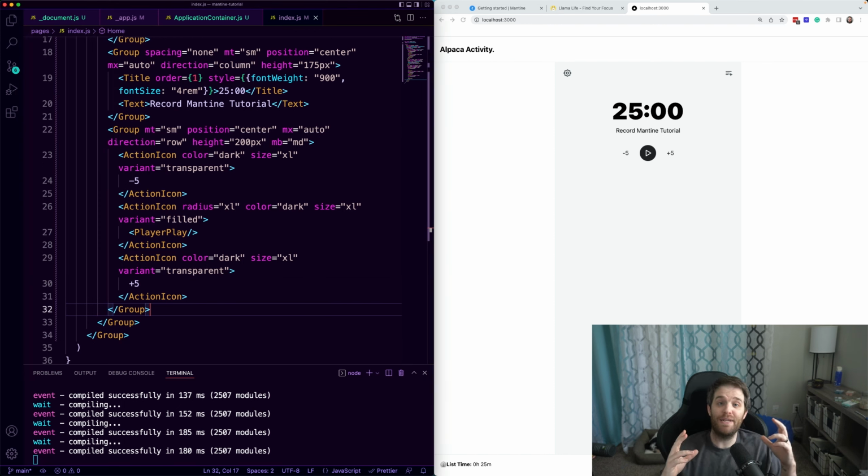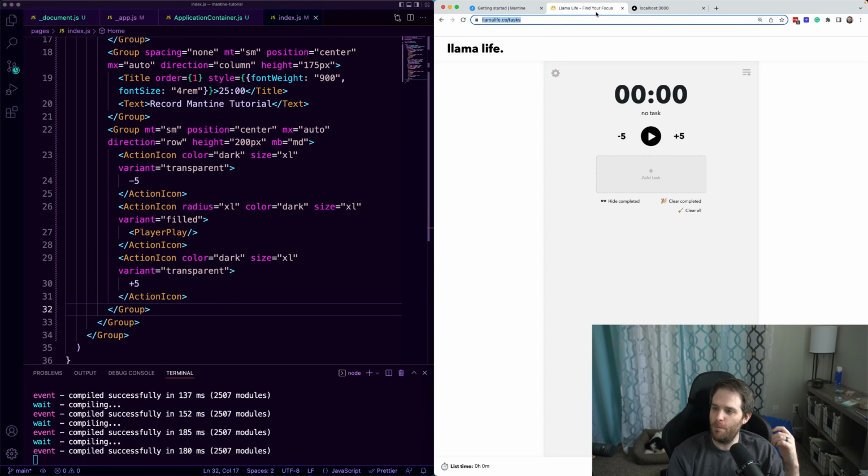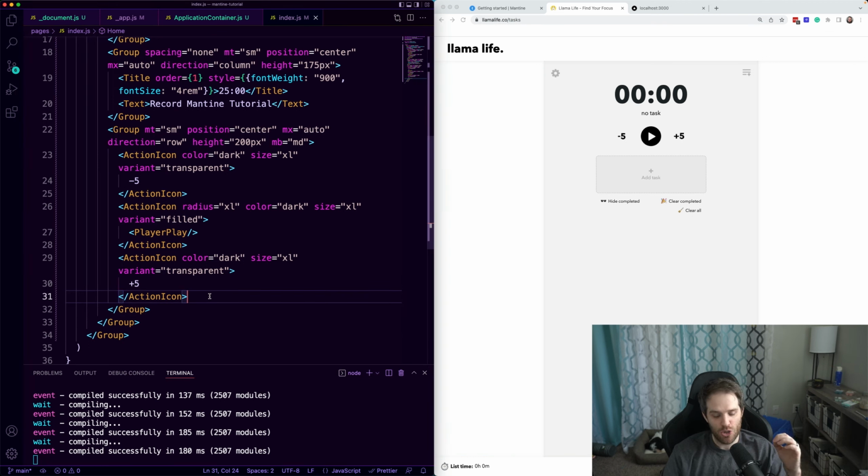So for our next section, we're going to be using UnstyledButton. Now I'm hearing you cry, what is an unstyled button? Well, an unstyled button essentially just wraps whatever you put inside of it as a button. So if you want a completely custom, off the mark, sort of cool looking button that doesn't conform to normal button styles, you can use this. So for example, here, this add task doesn't really quite conform to a normal button. It has a dashed outside border, it has a plus and an add task, and those things can be difficult to style properly. So this is where unstyled button comes in the clutch.